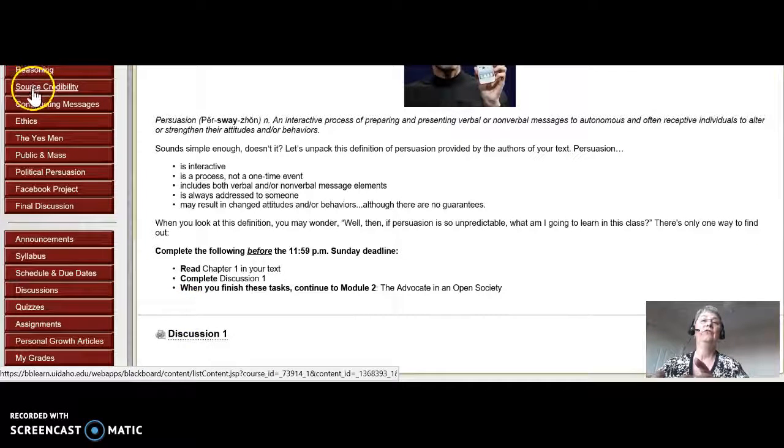Now, once you finish scrolling through each of the modules, you'll see that there is another set of buttons, and these correspond to the course tools. So here, for example, you can click to reread any of the announcements that I send out. You'll receive them in your email, but if you lose them, they're also all archived here in the announcement section. There's also a separate link for the syllabus and the schedule of course due dates.